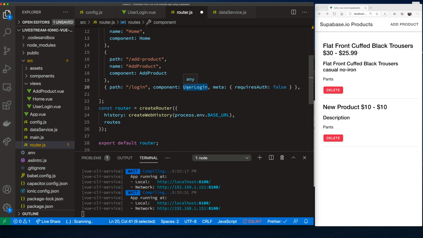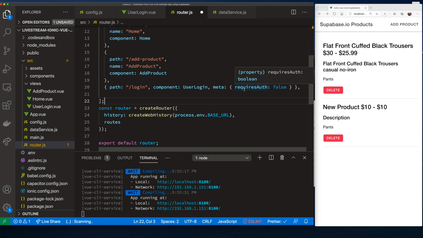We want to use our user login component that I created right here. And then we're going to show how you can pass meta information to the router. For all the routes that require auth, we're going to set requires auth to true. I don't really need it here since this path doesn't require authentication, but just for consistency, we're going to add it there.